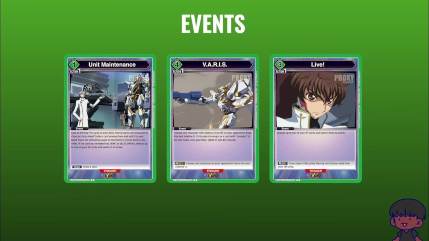And then for the events, what we're running is the unit maintenance. So basically what you get to do with this is you get to look at the top 5 cards. You get to reveal up to 1 character or 1 special corps trailer card from among them, add it to your hand, and then place the remaining cards to the bottom. If you add a KMF or a KGF, so basically any of the Lancelots, you get to choose up to 1 of your AP cards and set it to active. So this is basically a top 5 searcher that will guarantee you get to see your Lancelots more, and you get the AP back. So it's a free searcher.